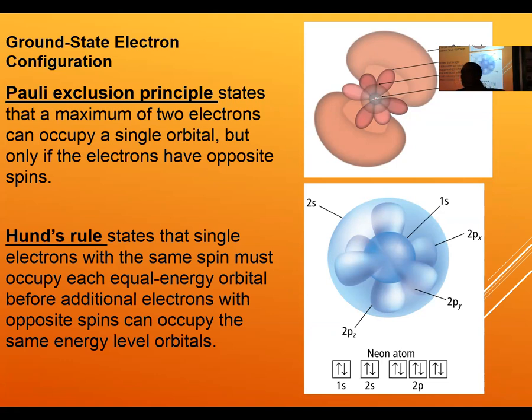So electrons follow that rule as well. They're not going to come in and sit right next to another electron if they don't have to, because they're both negatives, right? They want to take up as much space as possible. They don't want to be next to each other. So they're going to fill in the energy levels apart from each other before they have to come back in and squeeze next to another electron. Okay, so that's Hund's rule.